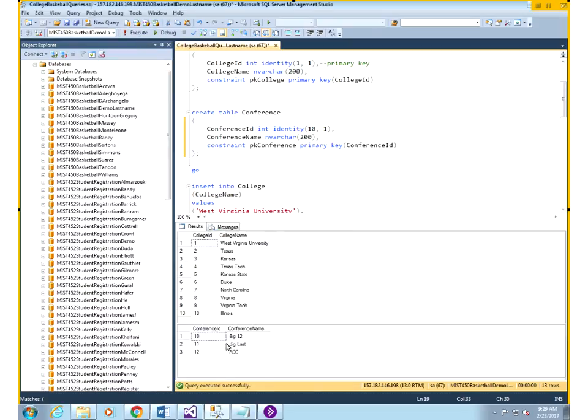If I do that, it helps distinguish between what a college ID is and what a conference ID is. Actually, I might go up to 100 because I have up to 10 with the college. Do you see what this does if I change this starting value?